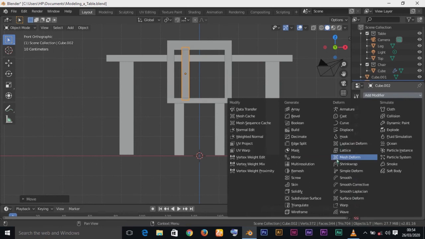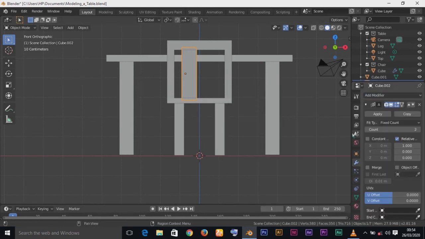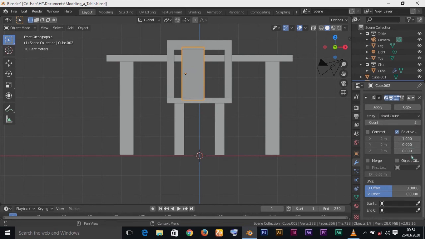So we go come add go to modifier and then click array modifier and then number of count wey you dey see, you go increase am to 3 and then relative wey you dey see here, you go increase am to 2.0 or 1.90. So na this your own go fit dey different, because if you no get the same size like my own chair, your own go dey different.